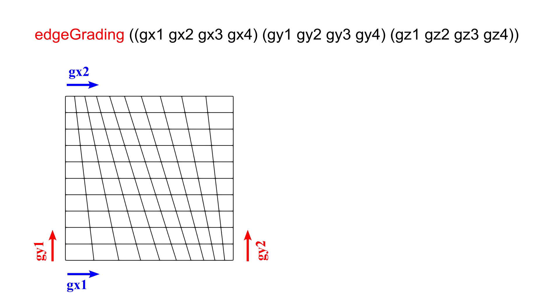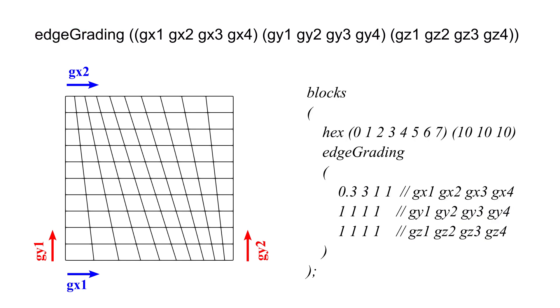The format follows the block edge order used in OpenFOAM starting from the lower face and then the upper face. Each value defines the expansion ratio for that specific edge. It's now very easy to create such a cell distribution. We simply use edge grading instead of simple grading and we can set 0.3 for the X1 edge and 3 for the X2 edge. This produces a non-homogeneous mesh with different bias directions along the same axis, something simple grading cannot achieve. This approach also helps to reduce skewness and improve mesh quality as we will see shortly in our airfoil CFD mesh example.